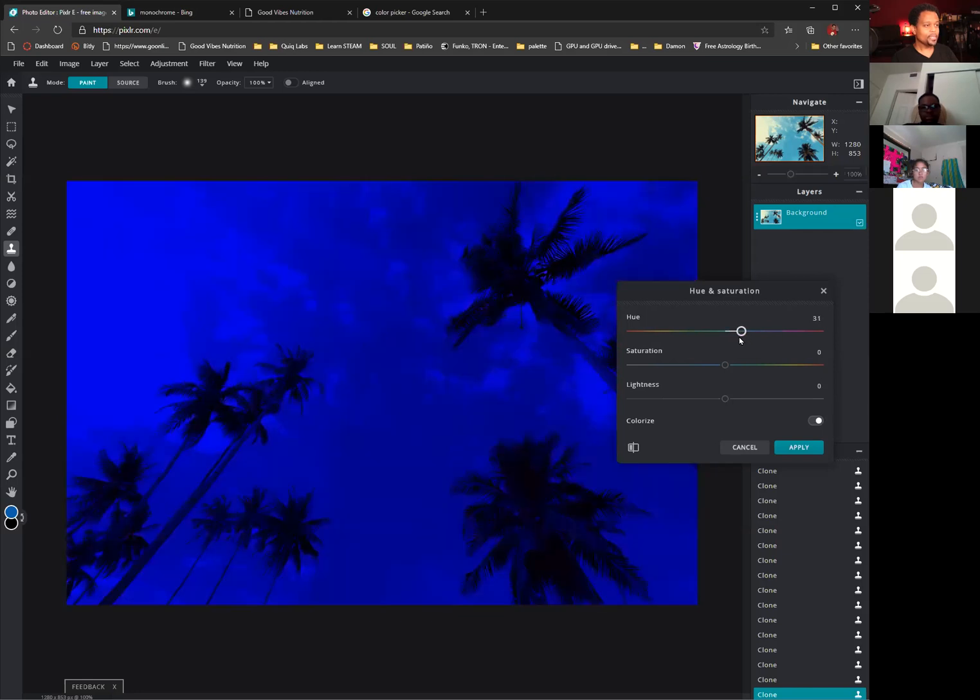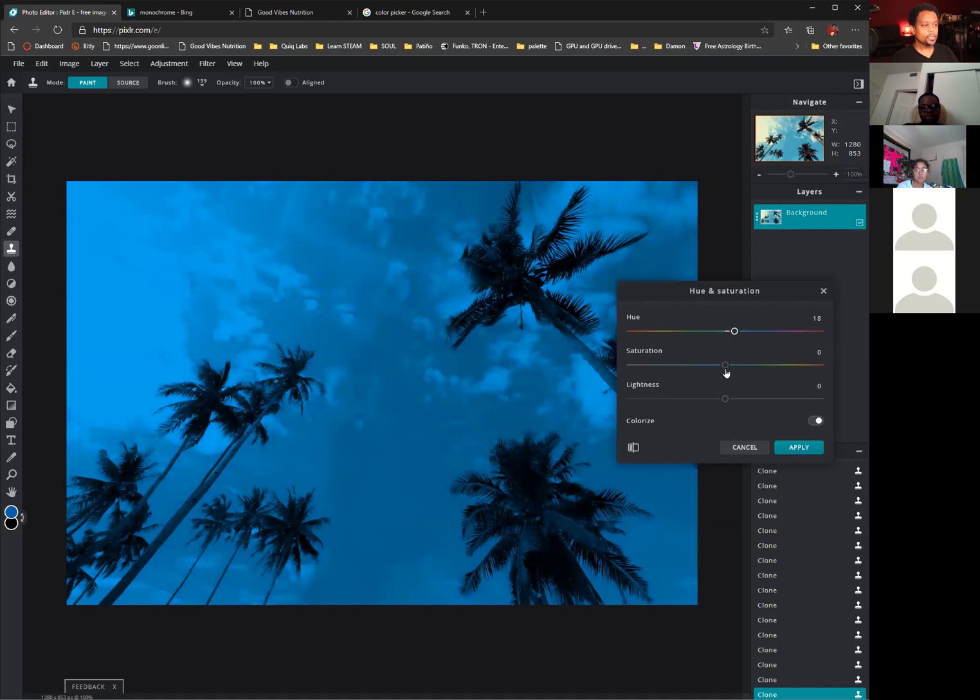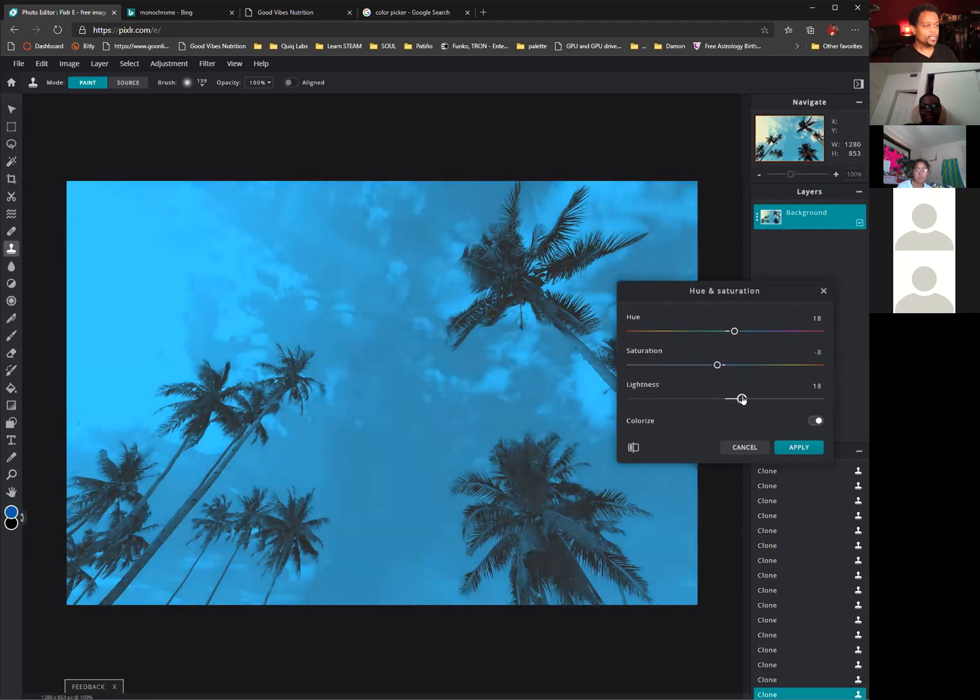Maybe not that dark, but somewhere in the blues. We can adjust the saturation, so it's much more saturated blue, all the way down to black and white. And of course the lightness. So we can adjust the lightness a little bit. Some of these you just kind of have to, there's no rules on this part when it comes to this kind of creativity. You're just adjusting it the best way you can to get a solid color.